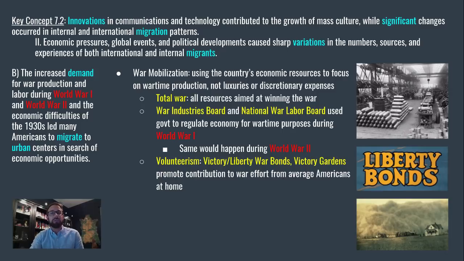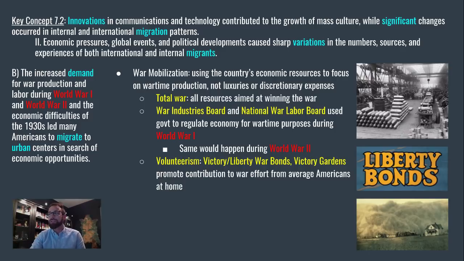Another thing was victory gardens, where people would plant gardens to grow fruits and vegetables, and whatever they would get, they would just give directly to the government to provide sort of food resources for the war effort. Okay. Now, what's happening with this is these wartime industries were located in urban cities. So that meant that because that's where jobs were during these times, people would move to urban centers and away from rural agricultural areas because they wanted those economic opportunities.